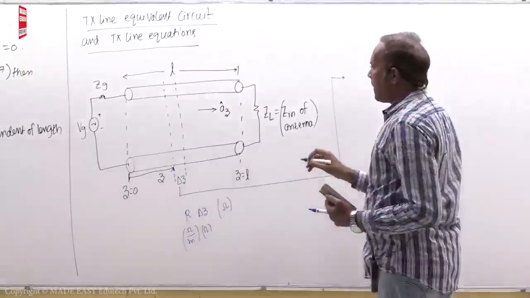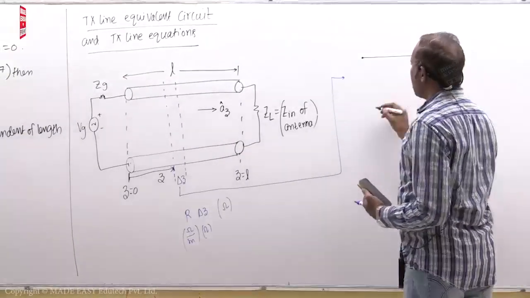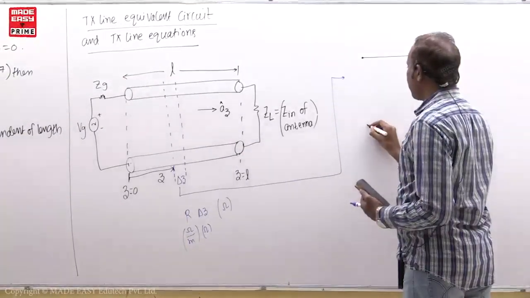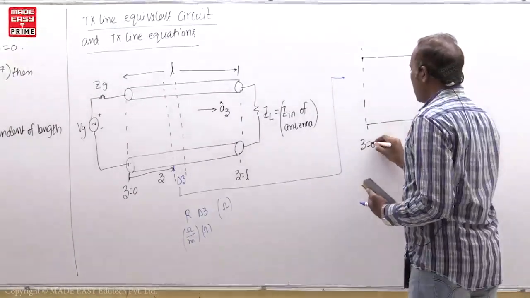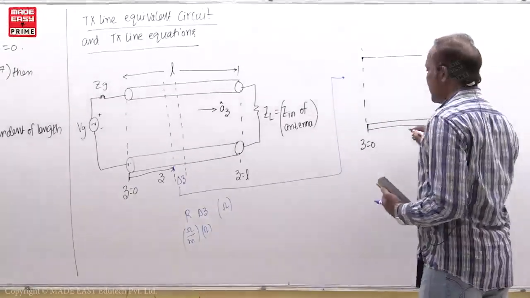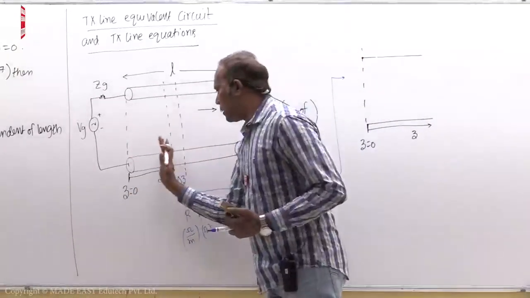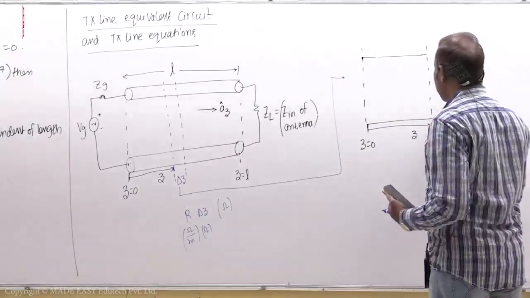Now once again, in the equivalent circuits, it is shown like this, dear students. It is shown like this. So this is here Z0. We are not drawing equivalent circuit here. Now you go to Z distance. That means from here to here you go. Here we are drawing the equivalent circuit.